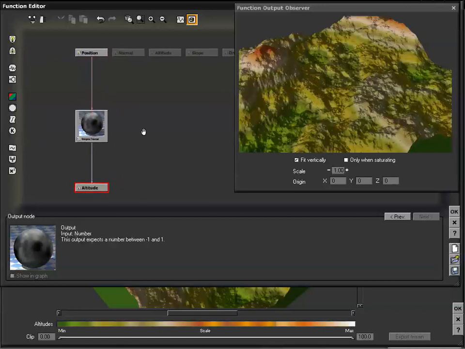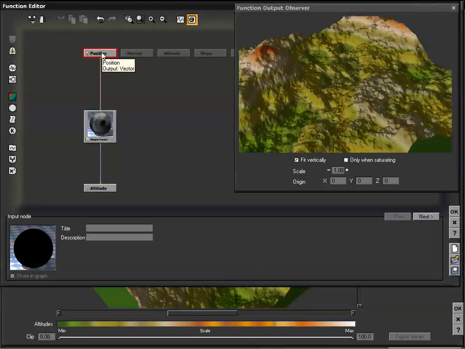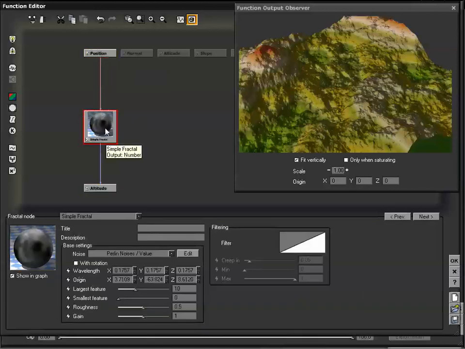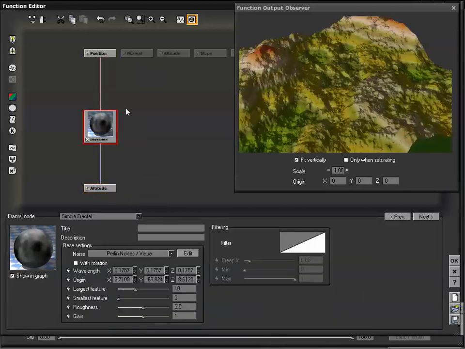Now basically with terrains we're going to be working on everything traveling to our output node, which is our altitude, because that's what we're working on creating. So we start out with our position, which is our input. This travels to our fractal node, and then this is outputted and put into our output node, which is our altitude.